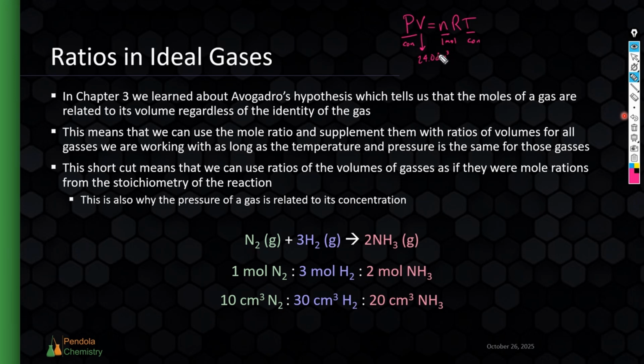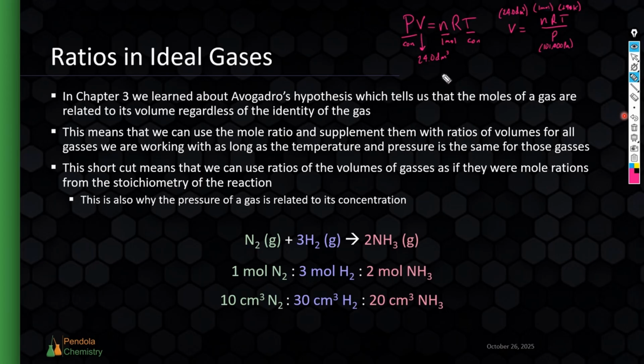All this volume comes from, if we rearrange this equation, V is equal to nRT over P. If we put in 101,000 pascals, which is what room pressure is, and 298 Kelvin, which is what room temperature is, and 1 mole for n, and R is a constant, it's 8.31. What we get from putting all those numbers into the equation is 24.0. That's where the 24.0 cubic decimeters comes from, essentially 0.024 cubic meters.